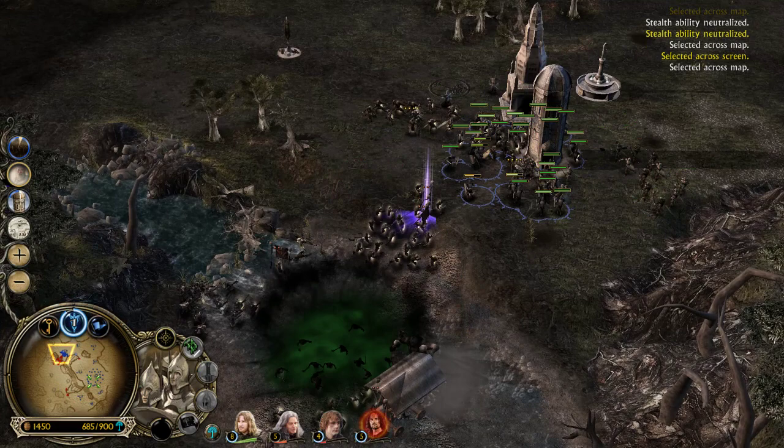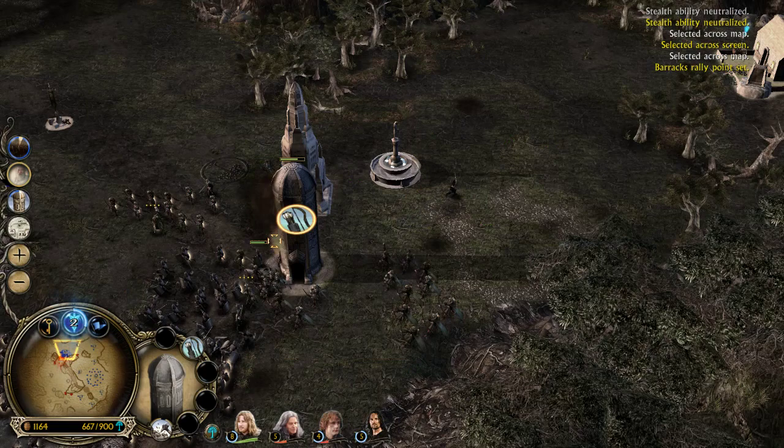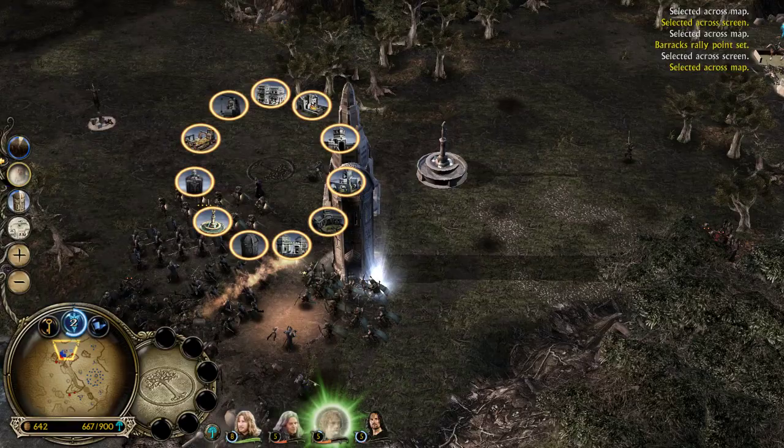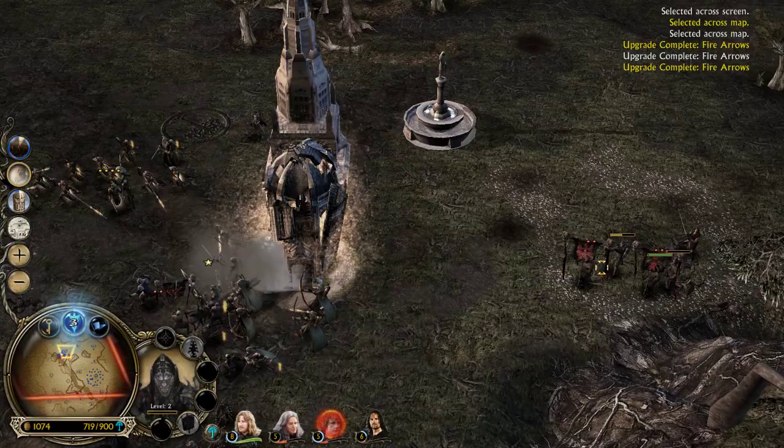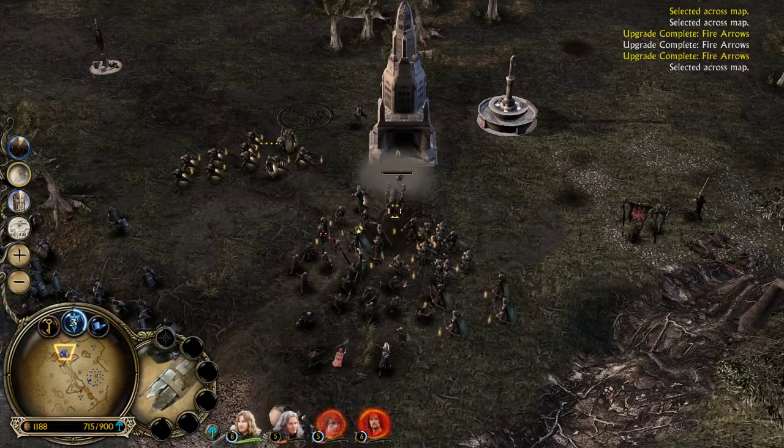Right up. I can't protect that though. Try and get those rangers in there. Give these rangers fire arrows. I must admit, I have gone a bit haphazard here, but I am really pushing far. I do not think I'll be able to push this far in with what I've got. But hey, I managed to prove myself wrong. I'm doing a pretty good job. Oh, that was a battering ram. Oh dear.